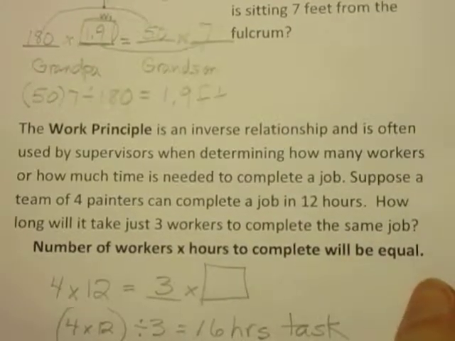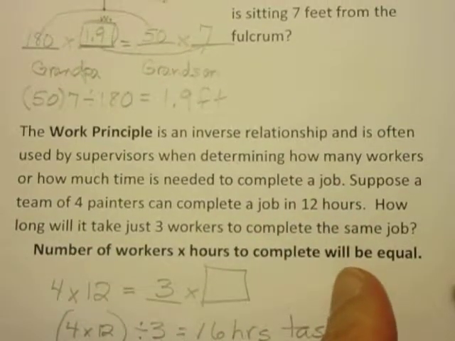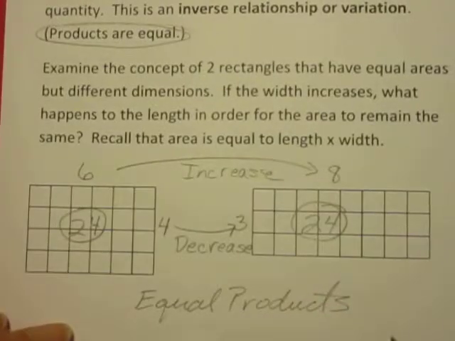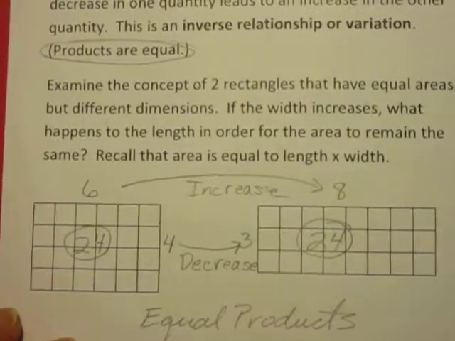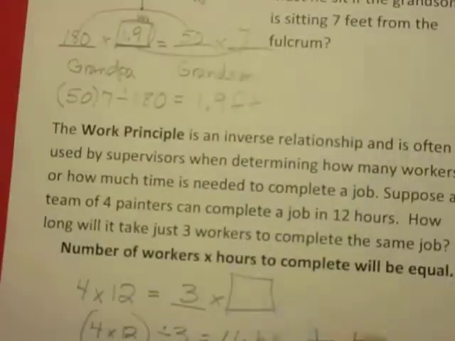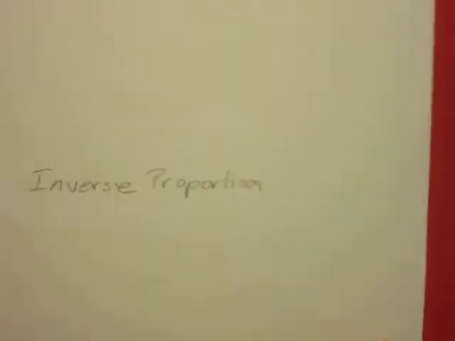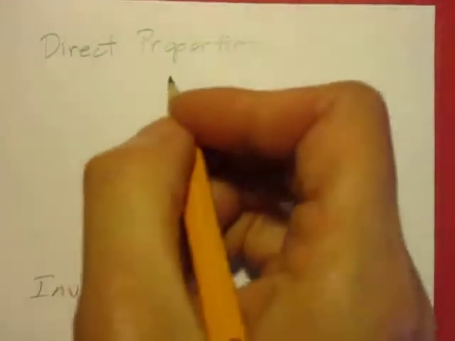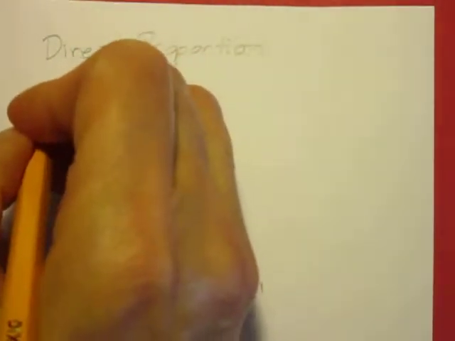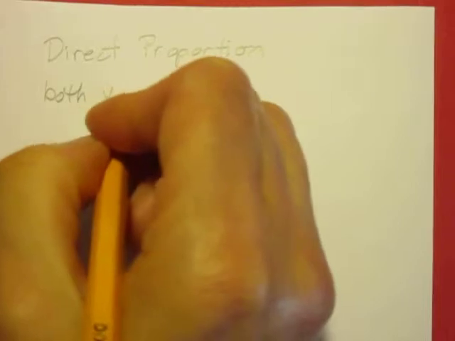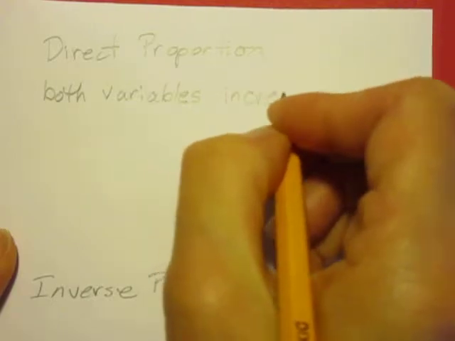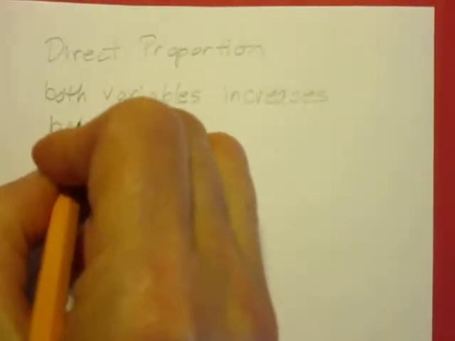A lot of textbooks teach this concept, this inverse function, as setting up a ratio where you just flip the second one. I really want to move students away from that because I think it's too easy to confuse. So what I want you to get out of this is the difference between the two different types of relationships here. A direct proportion, the way you recognize that is either both variables are increasing or both variables are decreasing.